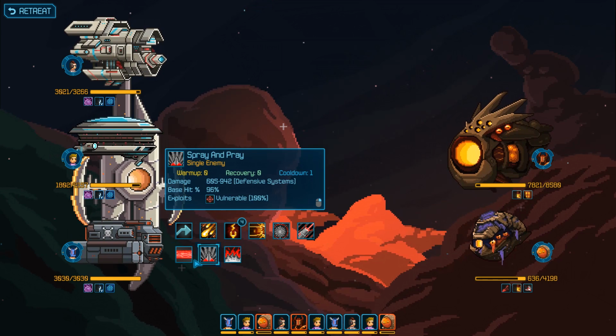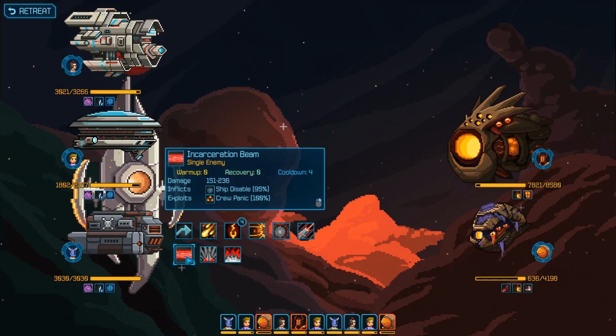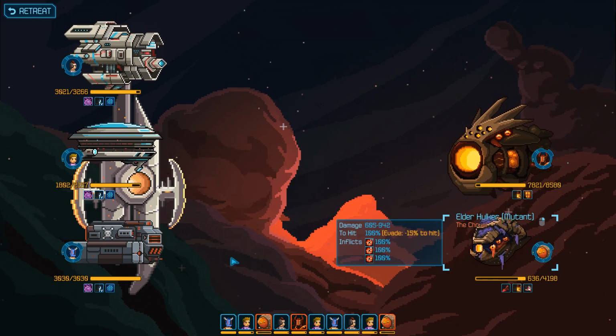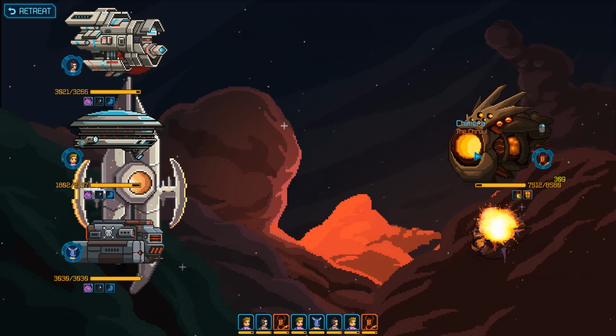636. Spray and pray will do it, yeah. Hit him with the disruptor cannon? Spray and pray really should do it. It's really unlikely for you to low roll that it doesn't work. Yeah, he's dead. Alright, now it's the boss.